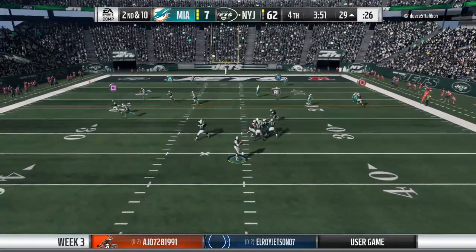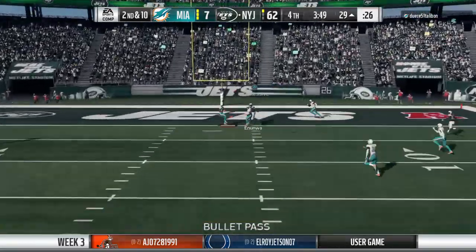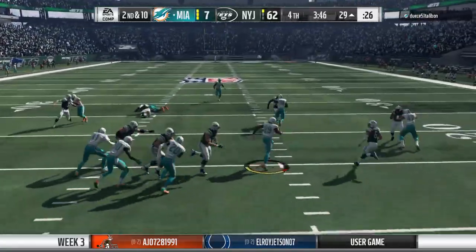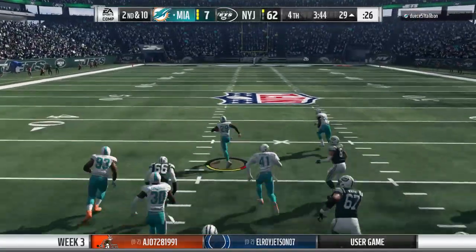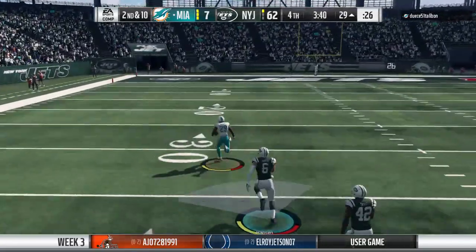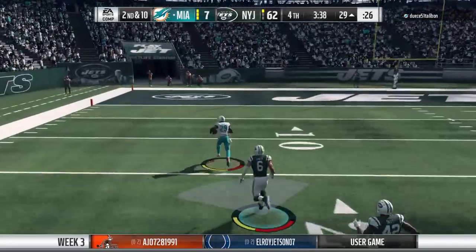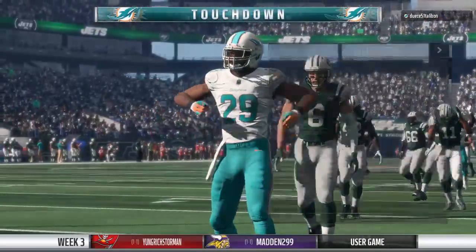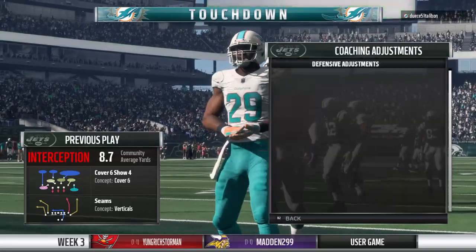On 2nd down, Hackenberg again. Looking for the end zone. He rifles one that's intercepted. Picked off by the former Eagle, Nate Allen. It's a foot race. He's at the 50. He's at the 30. 20. 10. And he will bring it back. It's a pick-6 and a Dolphins touchdown.